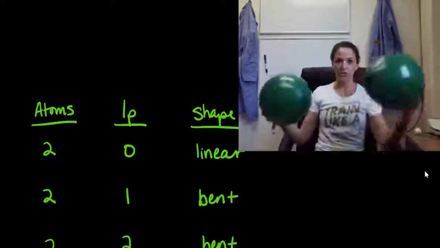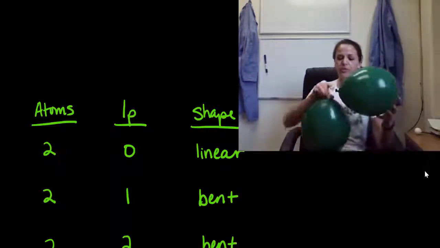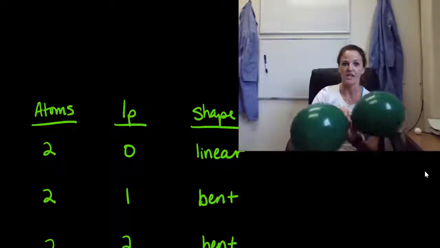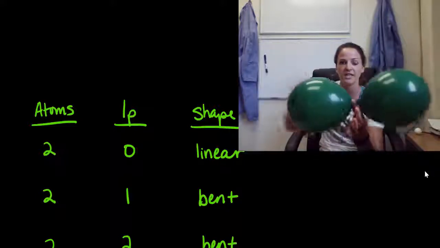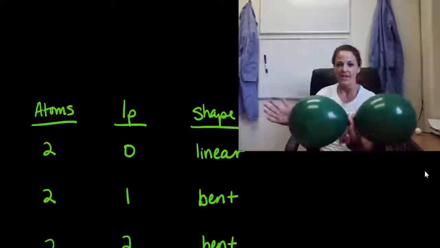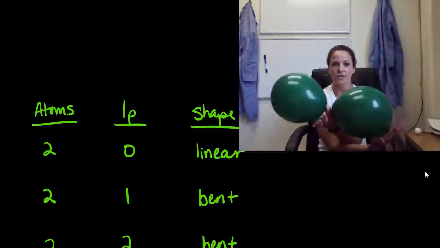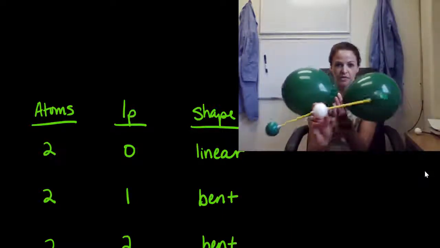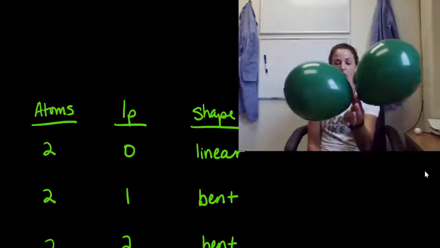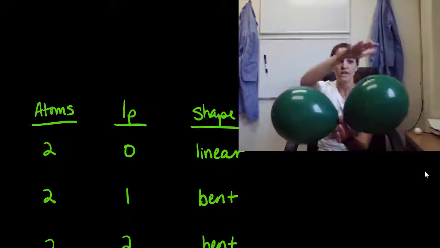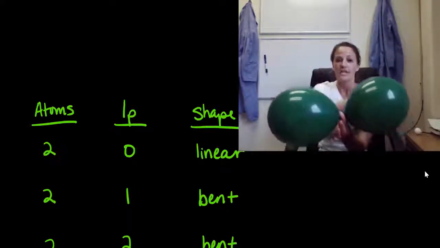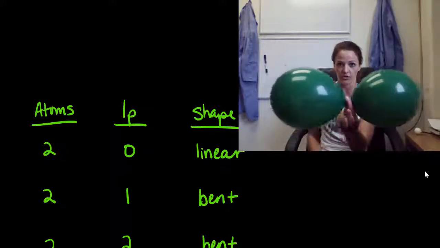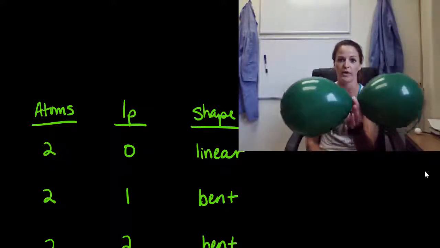We also have a balloon model, so you can do this at home. Every balloon represents a bond. In the center here where my one hand is, this is my central atom, and then at the very edge on the outside, that's where your external atom is. So right here, my white is in the center and my two green pieces are on the edge. With the balloon model, we can see when we bring two sets of electron pairs together, it is definitely in a linear shape. So it goes across like this. So two atoms, zero lone pairs, linear.